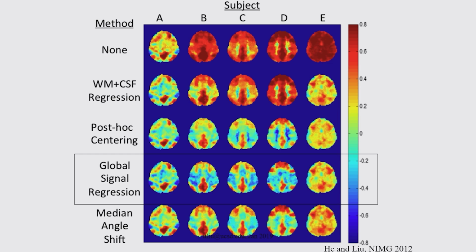So why do you do global signal regression? Well, these are some maps where the seed voxel is in the posterior cingulate cortex. These are 5 different subjects. This map looks reasonable. If you were to present these maps to your PhD advisor, they'd probably tell you to come back next week with better results. And so you go back to your office, you do global signal regression, and voila, next week you come back with very nice results. 6 months later, you publish the paper, and all is good, okay? So the main reason you do global signal regression or any type of preprocessing is to get meaningful maps, something that you can say something about.